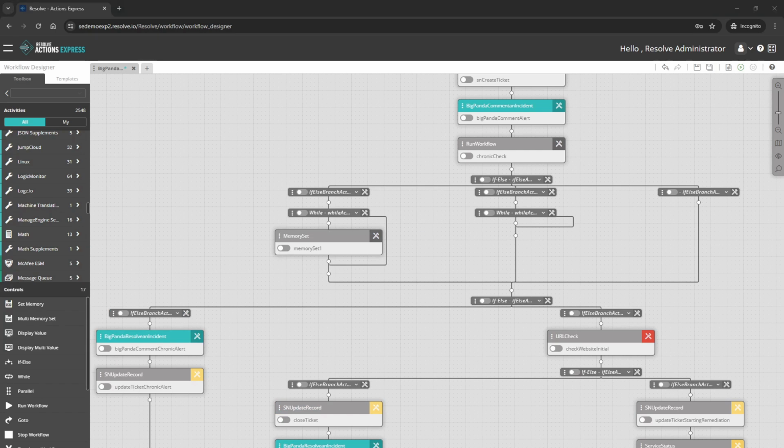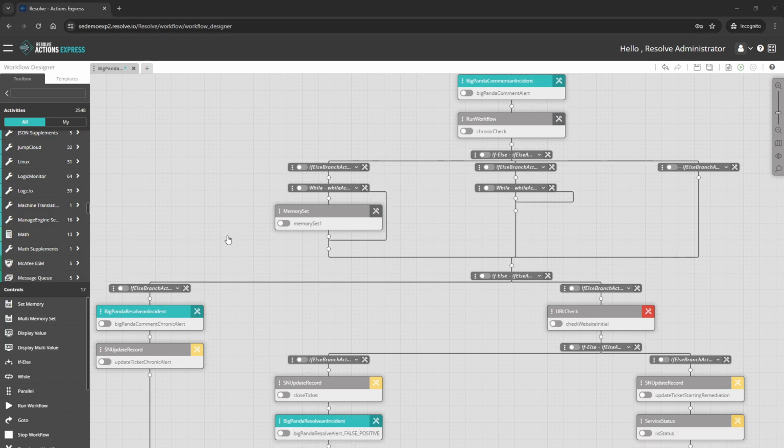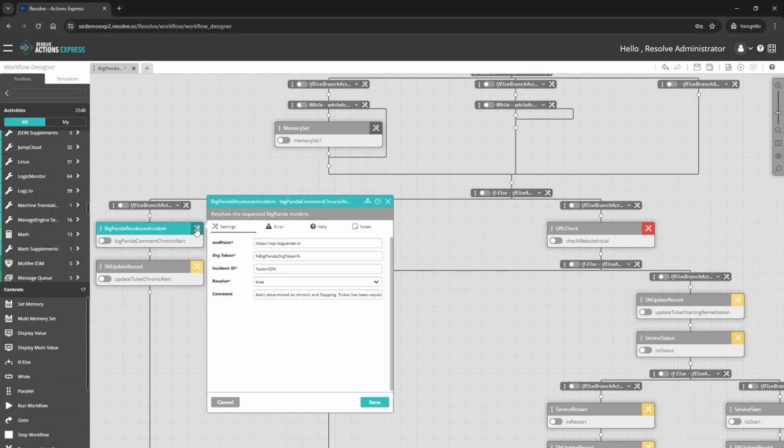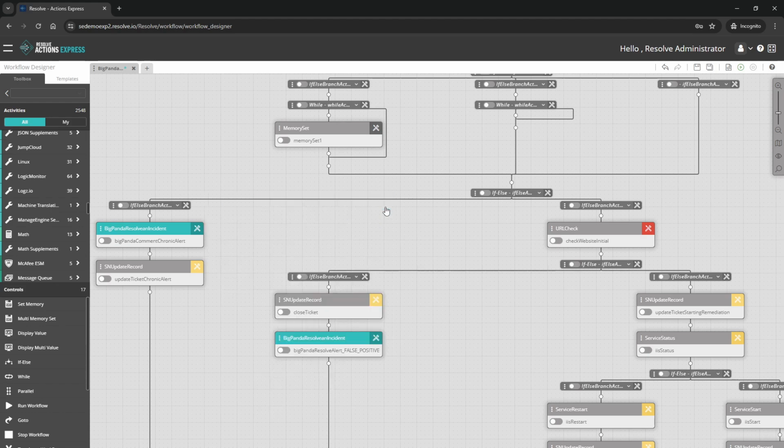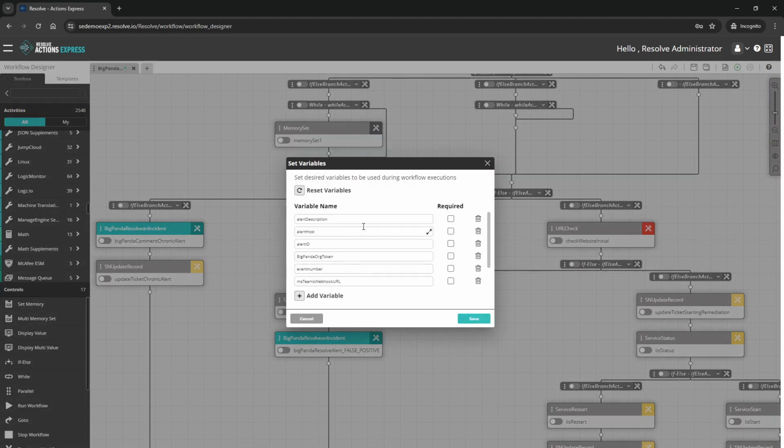What else can we do in the Workflow Designer? Well, on an individual activity basis, we can also attach specific notes to give others on the team information about what we configured here and why, as well as give ourselves a good reminder when we come back to this workflow sometime in the future. We can also test in a development or QA instance how this workflow will respond to receiving certain input parameters from an external source. Imagine a scenario where an automated workflow is triggered when a specific alert or ticket is generated inside of an external system.